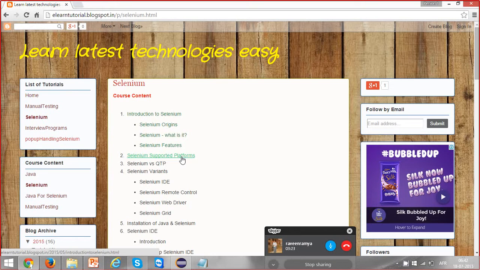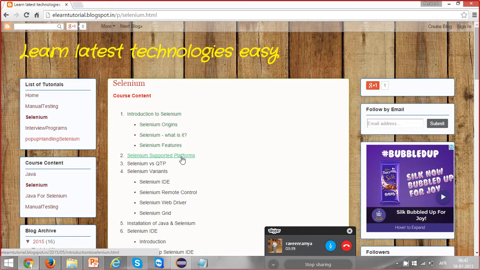The other thing is why we need to learn Selenium, or why most organizations and companies are moving towards Selenium. Before Selenium there were so many very famous automation tools.